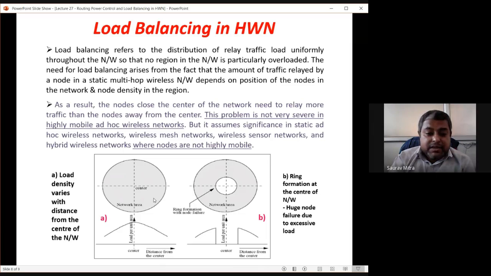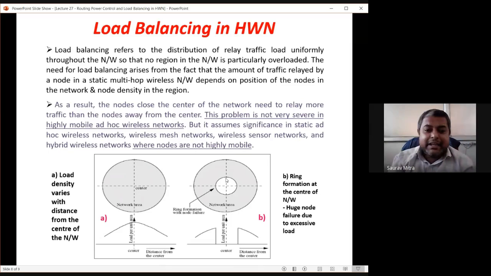As we are towards the center, the amount of data carried by the nodes is too much. So whichever nodes are toward the center, as they are carrying too much data continuously over and over again, those nodes' batteries will get exhausted. After a certain time, we'll find there will be no alive node toward the center of the network. So a hollow will be created. A ring formation will happen because all this area contains failed nodes. Failed node means the battery is exhausted.